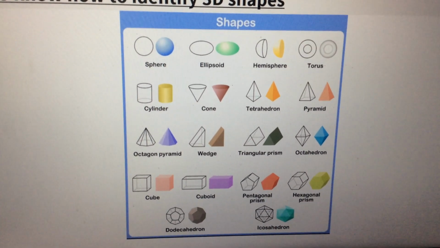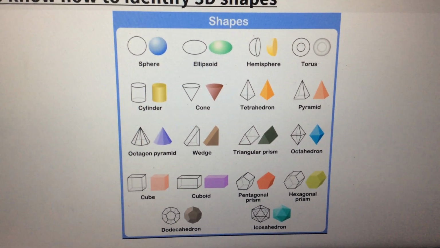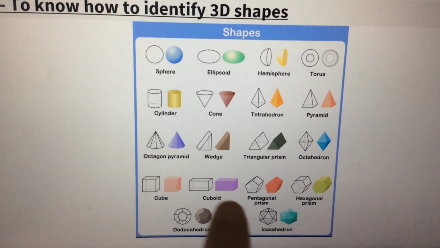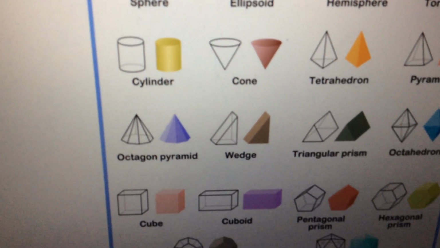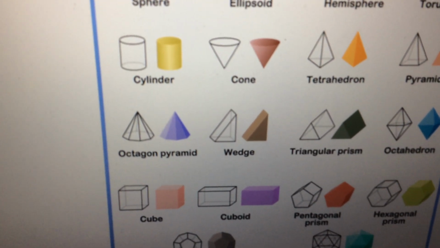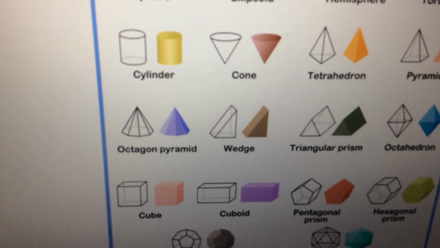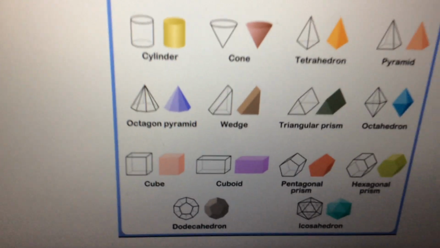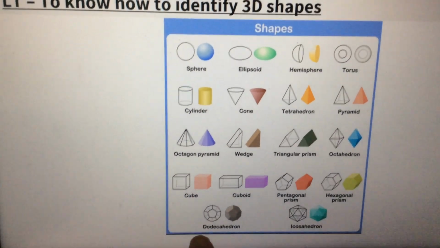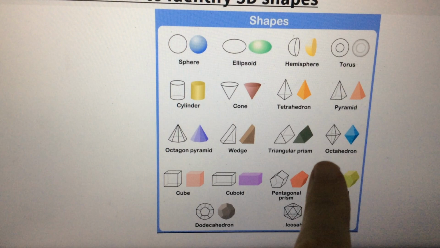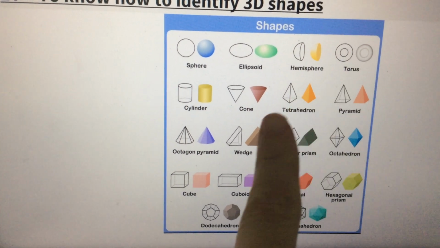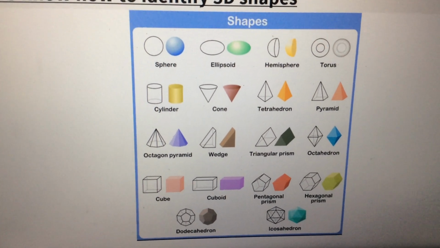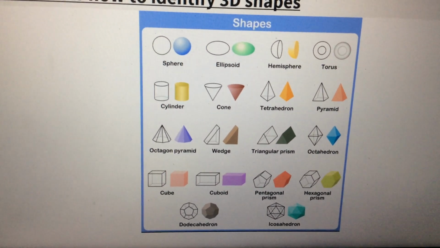Right, this next one shows some slightly trickier 3D shapes. What is lovely about this one is that the images are see-through, so you can see through to the other side, through the other faces of them as well. Here we've got some great shapes like a dodecahedron and different types of pyramids. So maybe some new shapes there that you hadn't heard of before. Have a look at some of those.